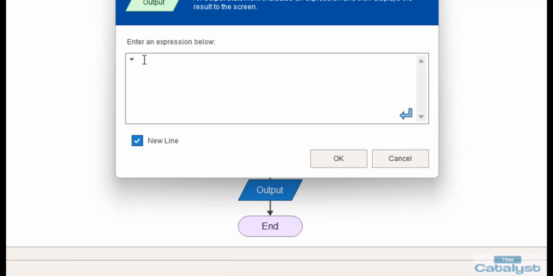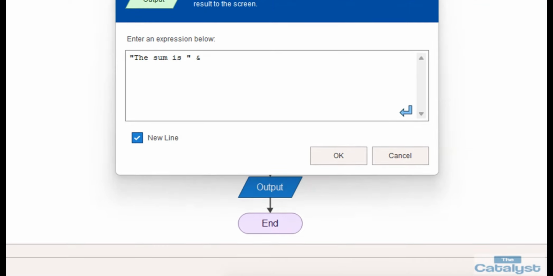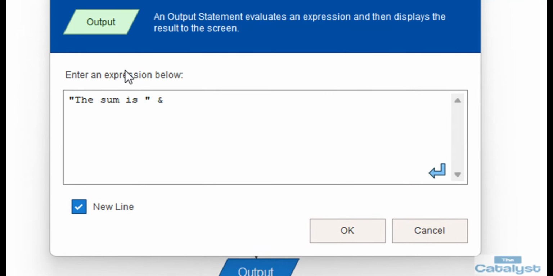Another way you could do this is by creating a variable in the main that will receive the return value in the function. That's another way you can do this. But let me first of all do it in this manner, where I will just call the function directly in the output. So I will say, okay, the sum is, I'll close the quote, then I'll call on the function, which is, oh, I forgot, I'm supposed to put the and sign. Okay? Nope, it's visible. So, and then I'll call on the function.